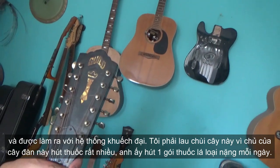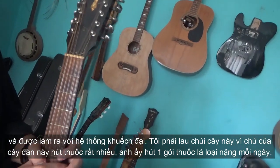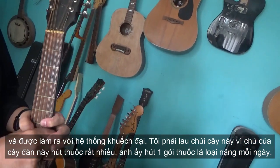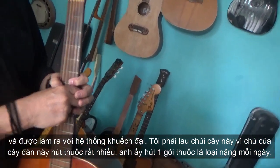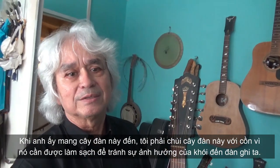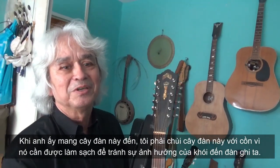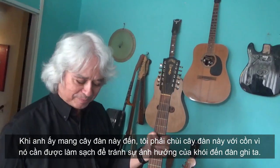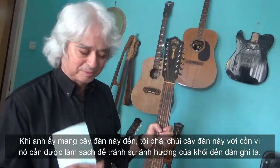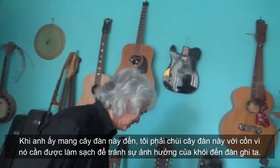I have to clean it up because the owner was a heavy smoker and he smoked about a pack a day of strong tobacco. So when he brought this guitar in, I had to disinfect the whole lot. I had to use alcohol and disinfectant to clean up and to avoid being contaminated by this guitar.